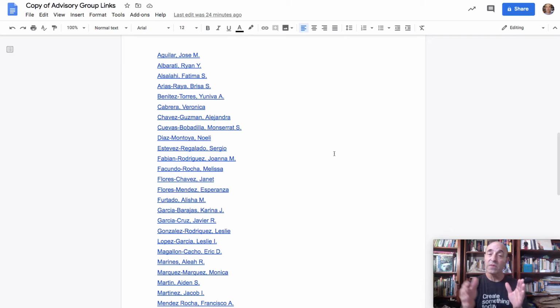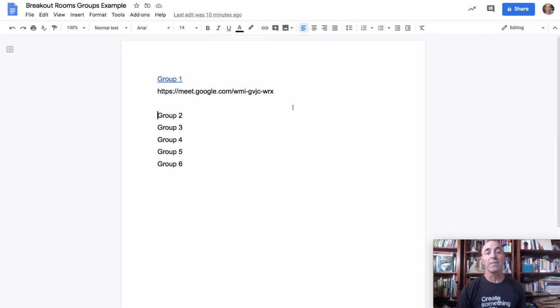So this is the clearest way. If you ask them to look for their name and then click on the group link, they're going to choose which group they want to or don't want to be in, and then they can choose easily what group they click into. I want to make it as difficult as possible for them to find their way to a group of friends. Okay.